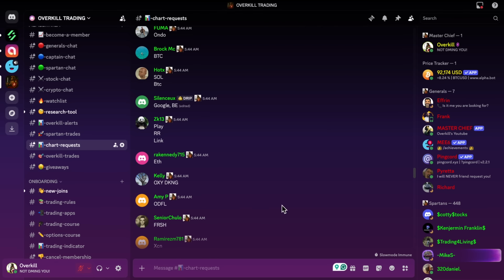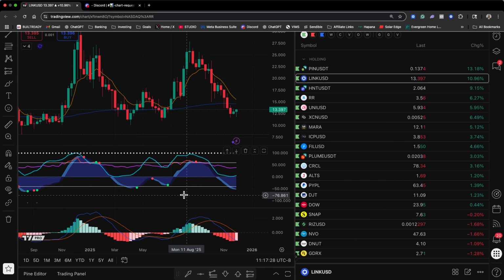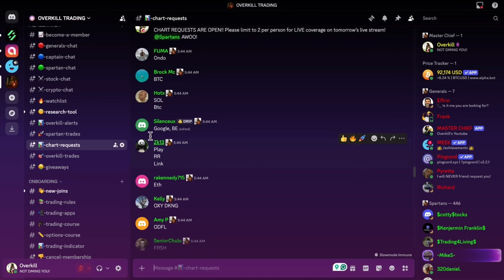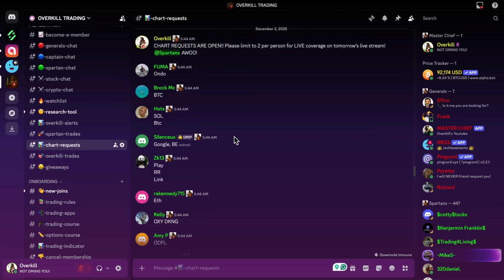So you guys know the strategy. You know what we're looking for. You understand our signals. Okay, the green dot means buy, the red dot means sell. Okay, so again, if you don't watch the trading course, go watch the rules. You'll pick up on it as we go through here.